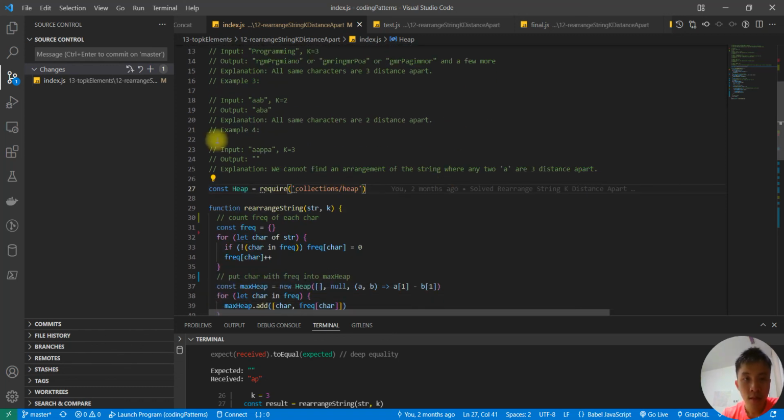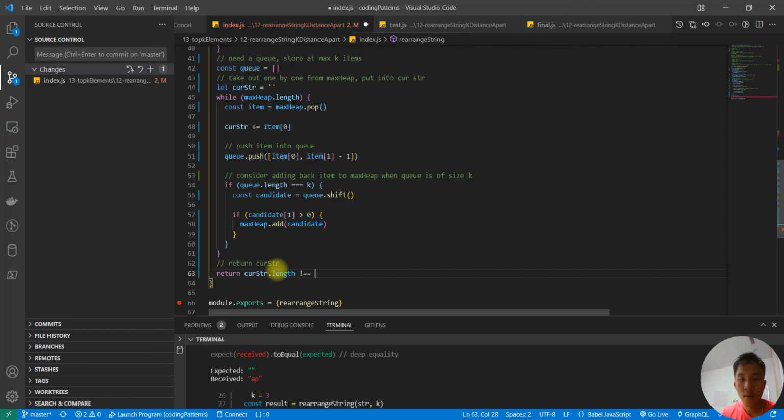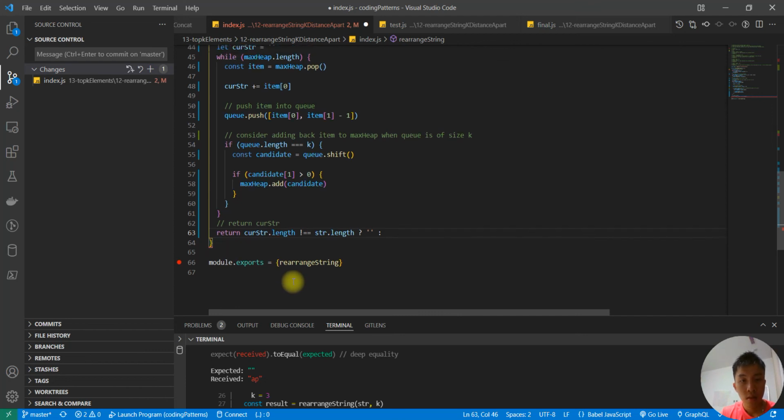So in that case, we will return an empty string, right? So how do I want to check that? It can be easily checked by comparing the length of the current string with the length of the original string. And if it is not the same, it means we couldn't build a complete string, so we return an empty string, else I return the current string.